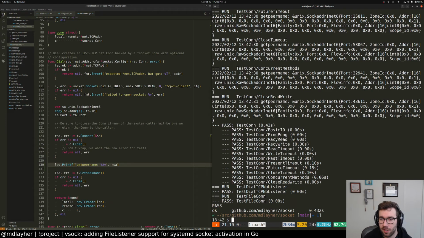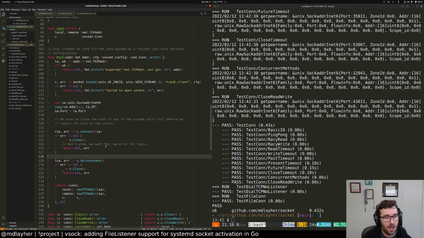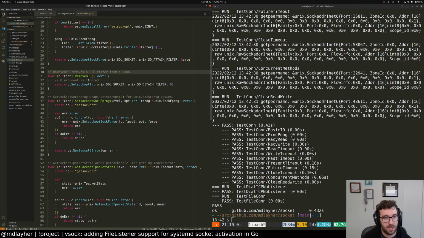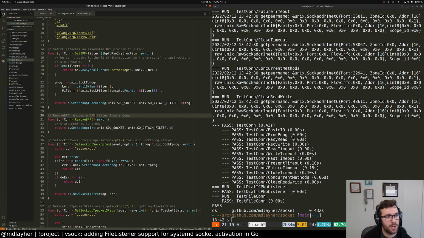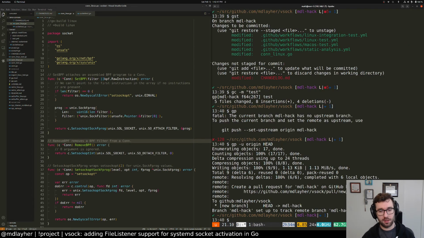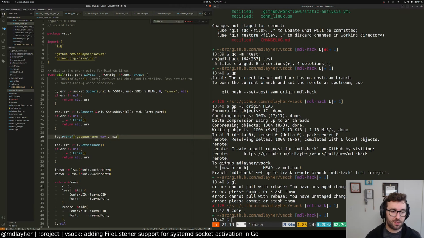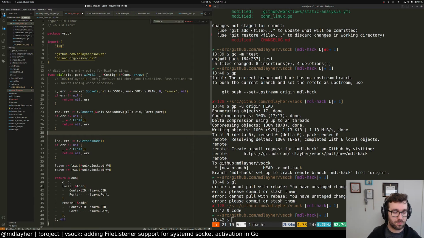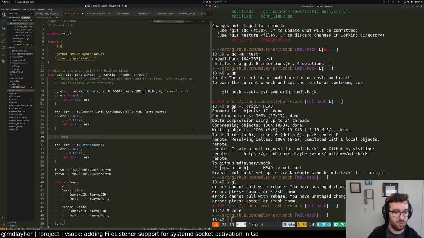Yeah, so these do return a valid address, but for some reason this one does not. I don't understand. Okay. Let's do it: the md layer get peer name 2 appears to return nil in the GitHub CI environment.